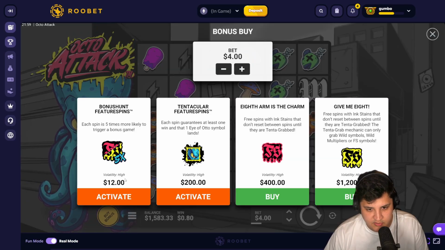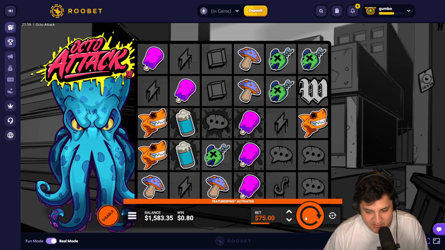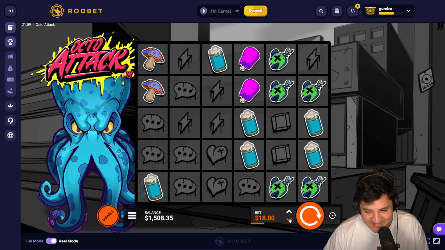I'm going to close it out doing a... Watch this, dude. $83. I'm going to do a $75 spin right here. 5x chance. Oh, my God. All right, I'll go down to an $8.